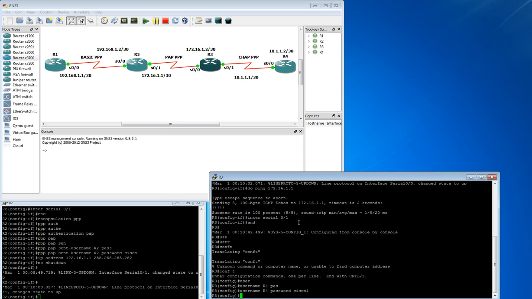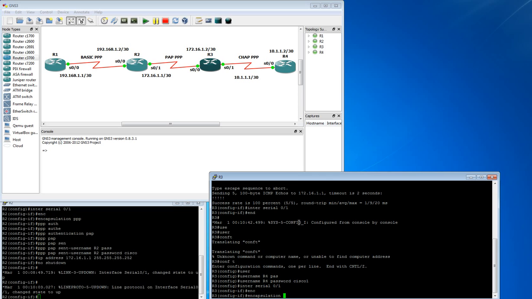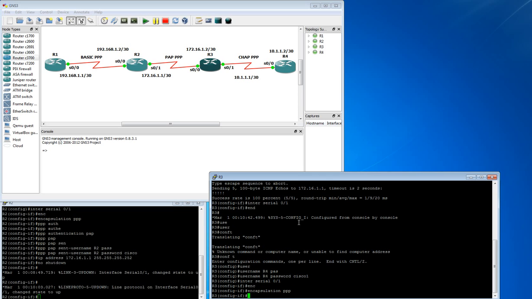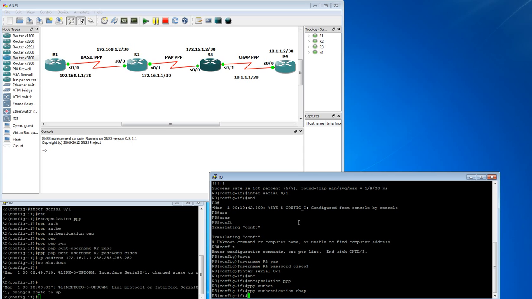Now we're going to go back into that interface, so interface serial 0/1, and say encapsulation PPP, PPP authentication CHAP, and that's it for this. I believe that's all we needed to put in there. Yeah, that was all we needed to use.